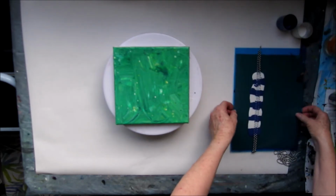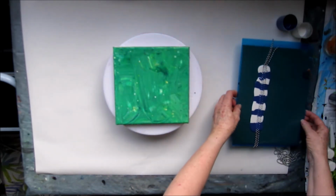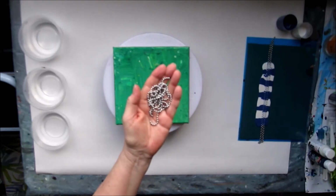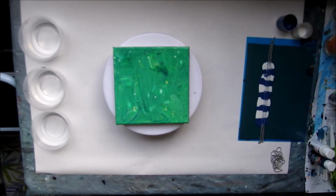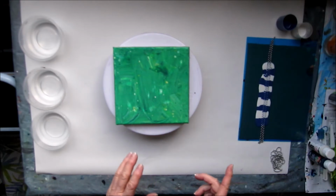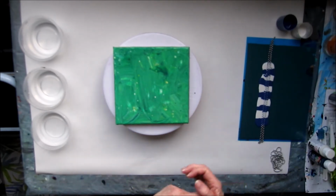I have put them down onto a piece of my plastic, and I have put some 3mm ball chain into it already to get started. I also have some 2mm chain to use for the centre pieces. I haven't got much of this ball chain. It's actually quite expensive here in New Zealand. So I have cut it into lengths I want to use, but I've got tubs of water here to wash the chain in for constant reuse. So I'm going to start now and see what sort of a flower I can make with my colours.